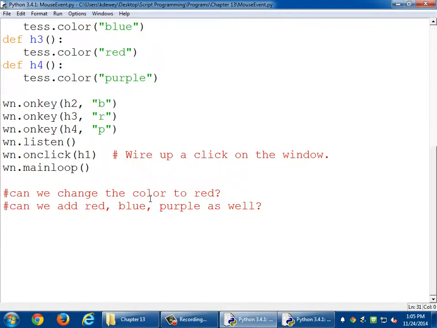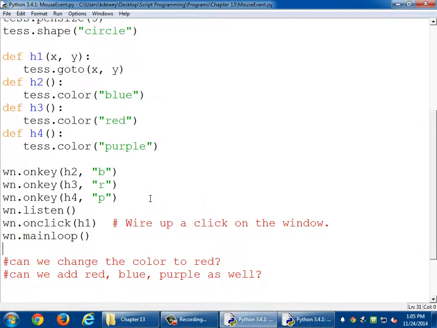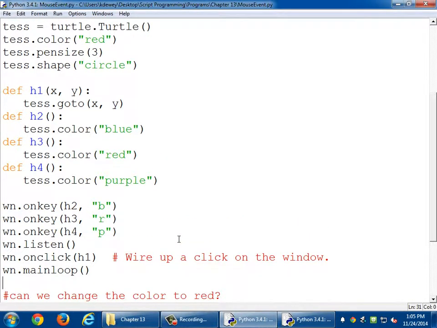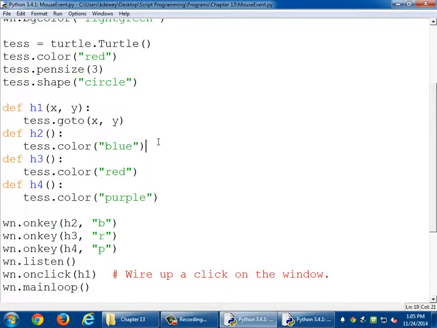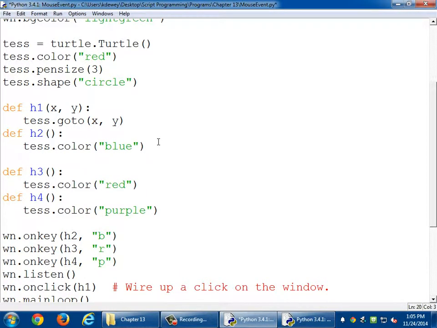Could we change the background color? Alright. How do we change the background color? So when it's blue, what kind of background do we want? Blue? That way you can't see it. Alright, fine. We'll have a blue background. It'll be a stealth turtle.